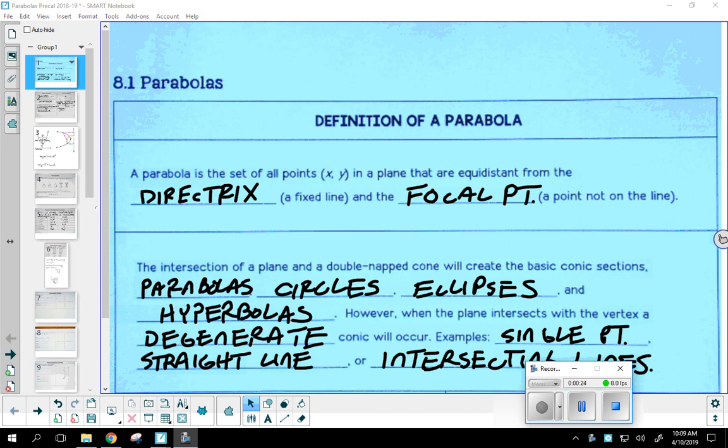Now, it's not over the binomial theorem. It's going to be over arithmetic and geometric series. Okay, so adding terms of a sequence. Make sure you know those formulas. Go back over your notes, all that good stuff. If you have any last-minute questions, come on in. Let me help you with that.